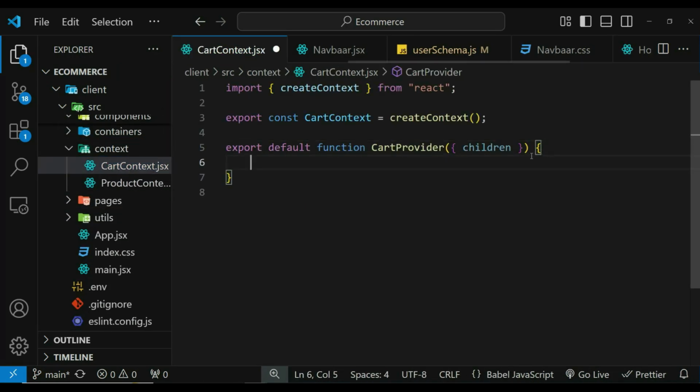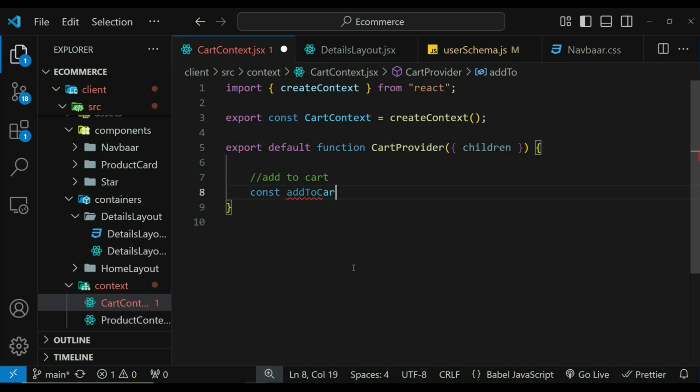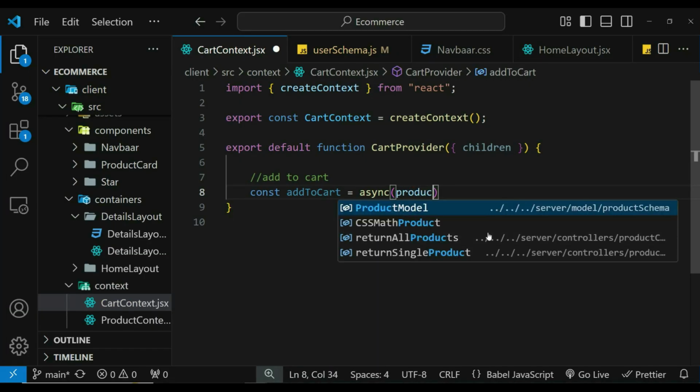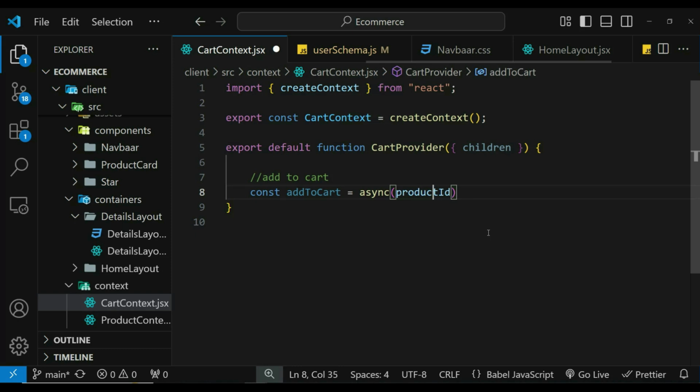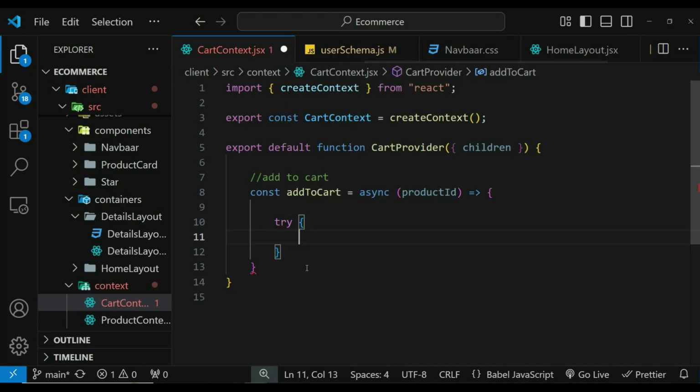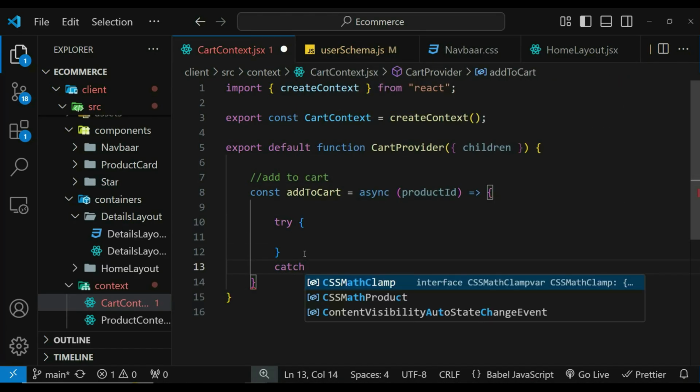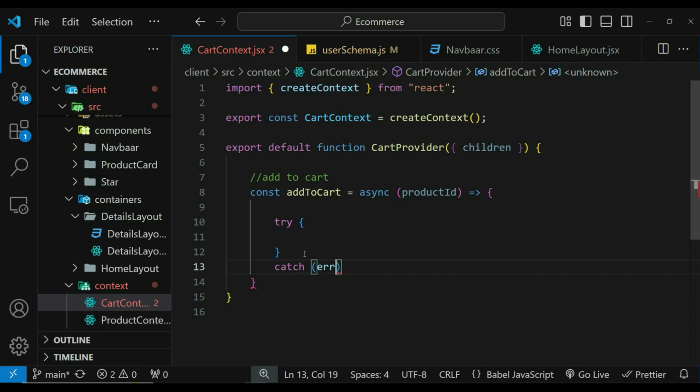Now back in our cart context, we can use the created add to cart inside this function. The product ID here will be fetched after we pass the product ID after clicking on add to cart. We will be passing the ID from our details after implementing our cart context.